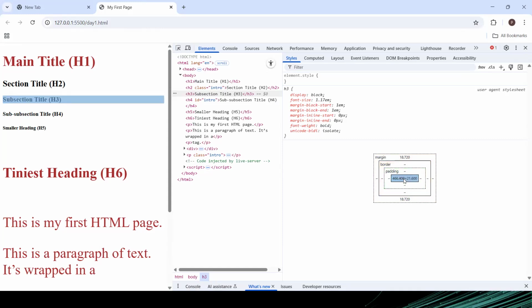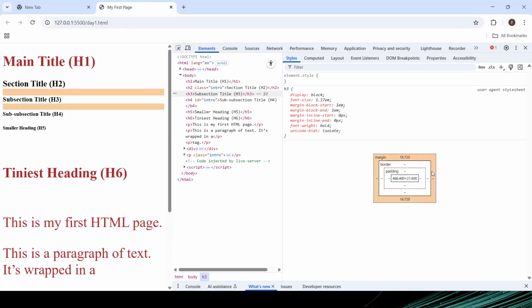So this is the box model. You can see this is the content, and then you can see the border. Look at the border. This one I've just changed color, now is the border. You can see all these things around it. This is the border, and this is the content of this element. Any space between the content and the border is the padding. The padding lies between the border and the content. This is the whole border, and this is the whole padding, and this is the content.